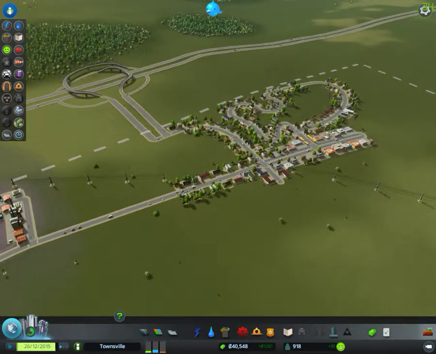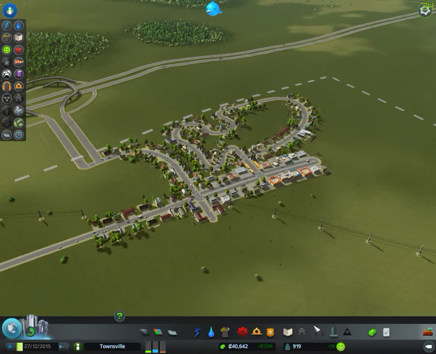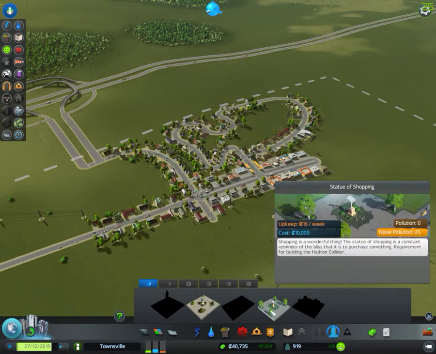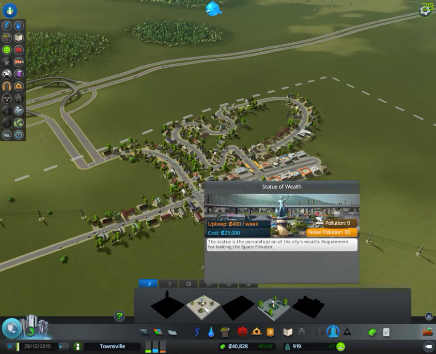So everything's going pretty nice there. We've started the city, we've got this little area, and we still have another park, which is a bit of a pain in the ass. Have we not seen these? Oh, there you go! So we can have a couple of statues, we can have a statue of wealth.